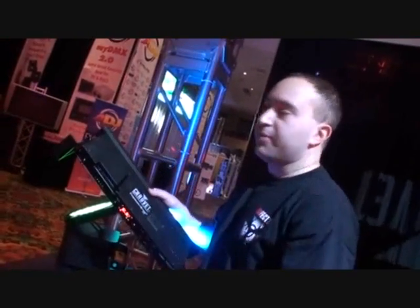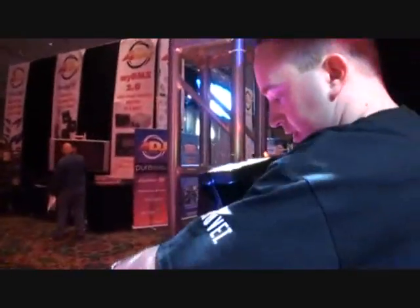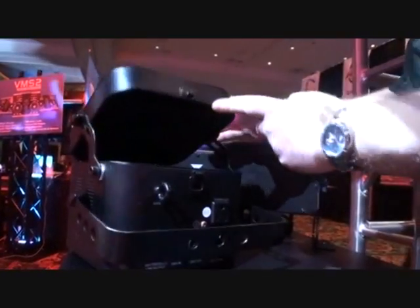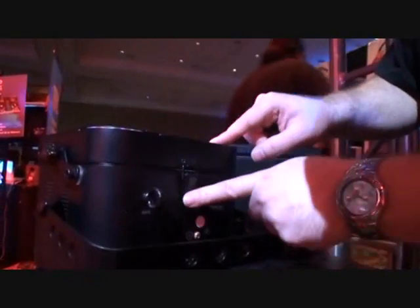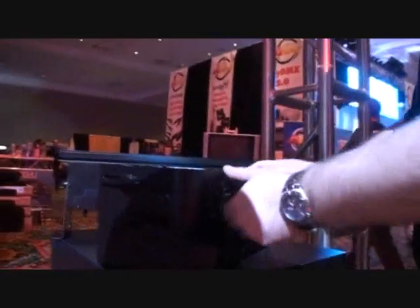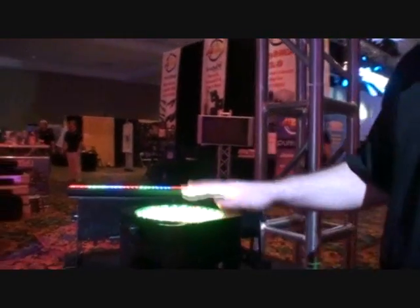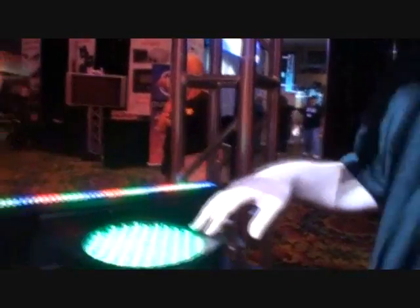You have multiple Freedom Strip Minis and there are no cables whatsoever. Can we just have a look at the other unit? Absolutely. This one here, you can change the angle — so if we could just give a demo of that, please. Here's the Freedom Par. It's all the same software, same LEDs, but what makes this unit unique is the ability to adjust the head to angle it up or down the wall to get the best look. And then for transportation, we have a little lock here — if you push it down, that will prevent the head from moving. Up to 31 of these as well, exactly the same software. So you can have five of these, ten of these, link them all together. Absolutely.